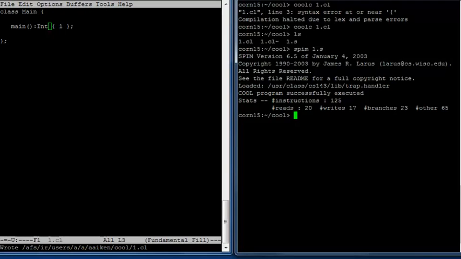And then afterwards there are some statistics, like the number of instructions executed, the number of loads and stores, number of branches. Those things would be interesting if we're worried about performance, if we were, say, working on the optimization of the compiled code. But we're not doing that right now. We're just running programs, and we can see that this program worked. So the program ran, it terminated successfully, but it didn't actually produce any output, and that's because we didn't ask it to produce any output.